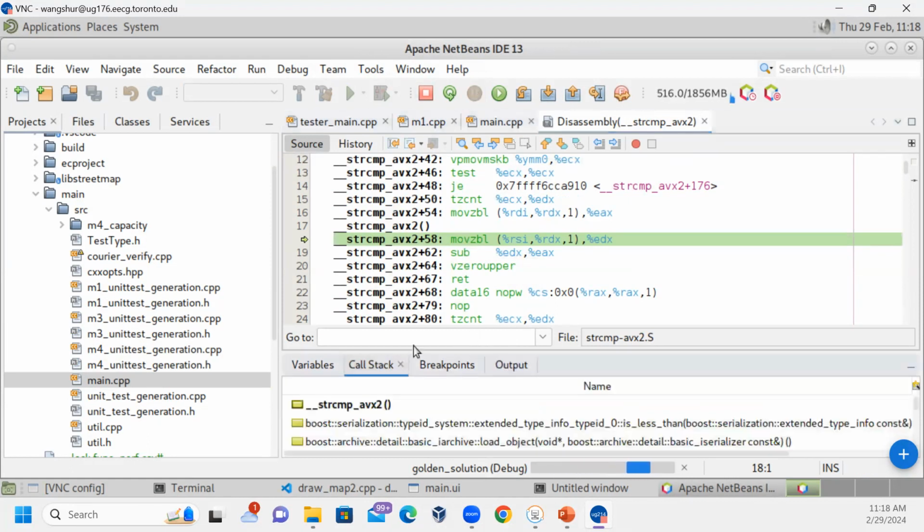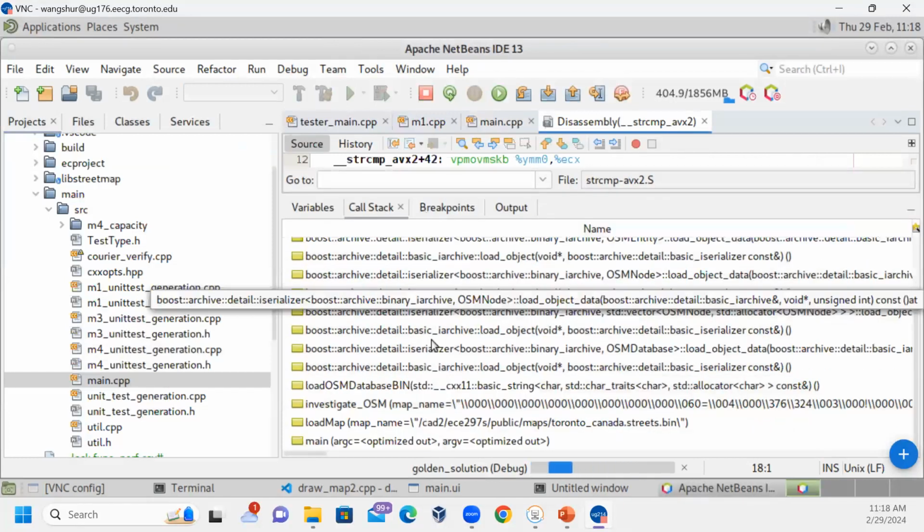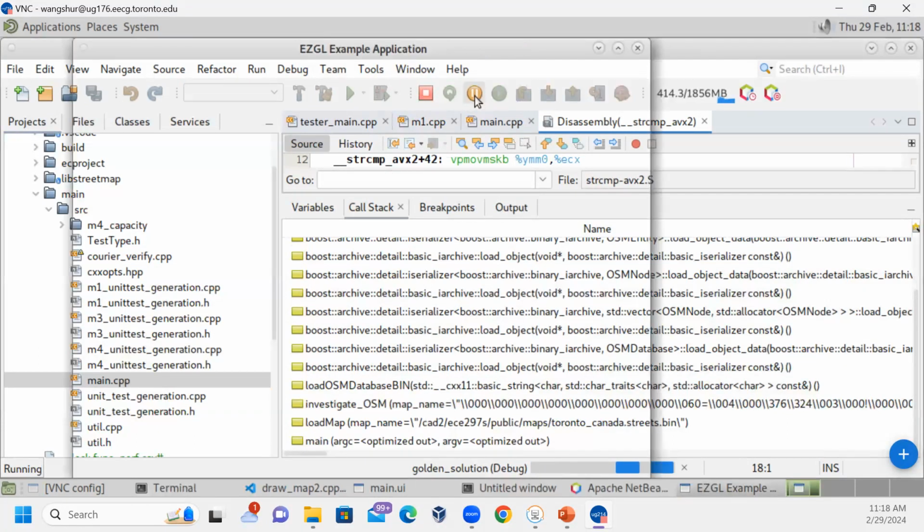So where are we? We can look at the call stack. So we are in the load OSM database. Continue. This is most likely load map.